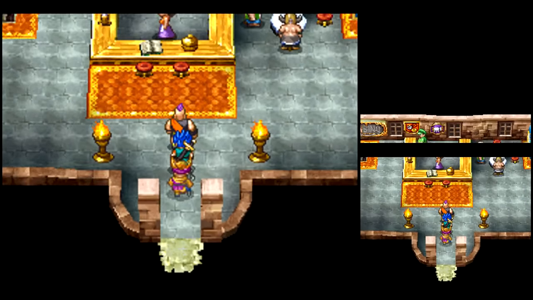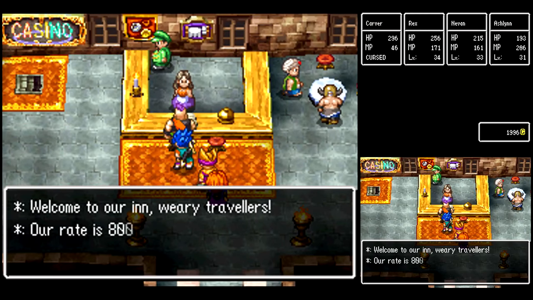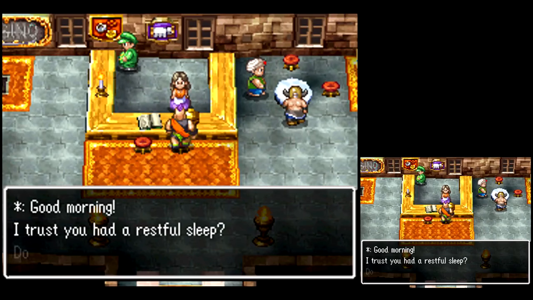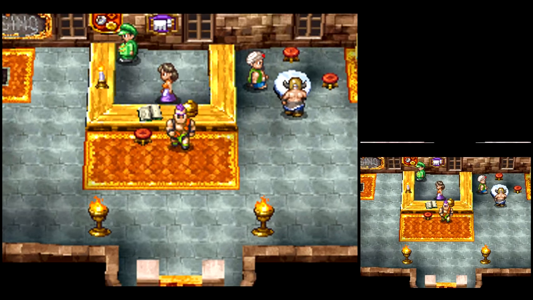Oh, right, I need to rest up at the inn. They still charge this much? Wonder if there's like a coding reason they couldn't just change that. I don't think so. But in any case, whatever. I've got so much money and casino tokens, I don't even worry about it.